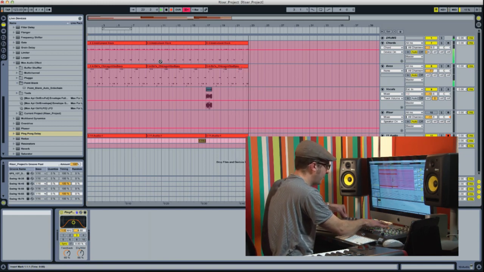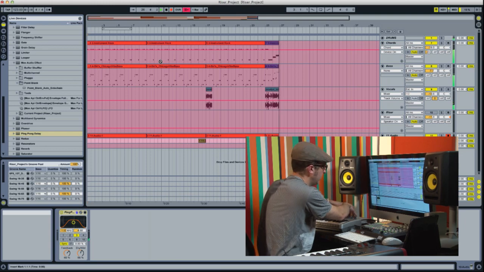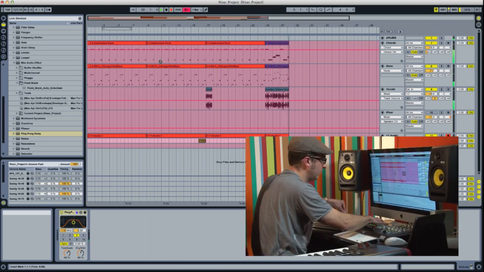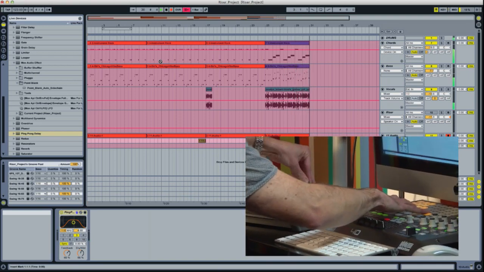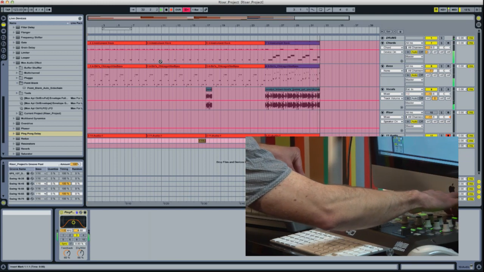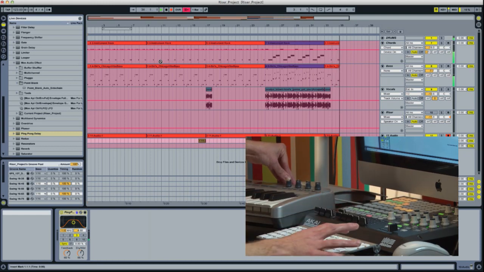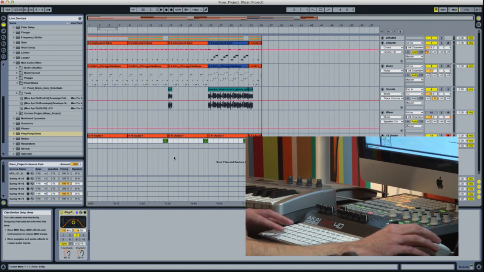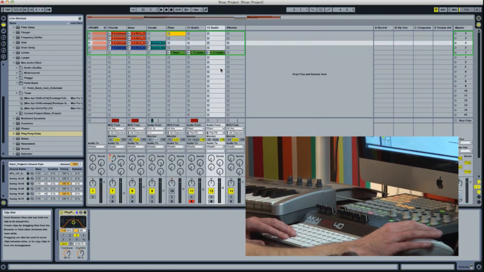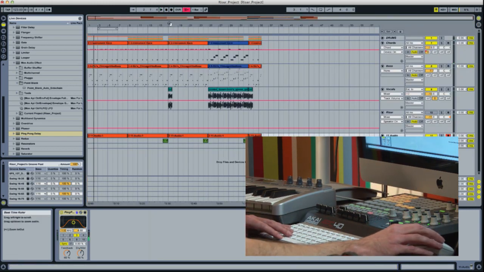Put the next one in now. Cool, so you can see it's put those clips in there, which is pretty cool. And now we could try putting this one in. So let's try recording that over the top.